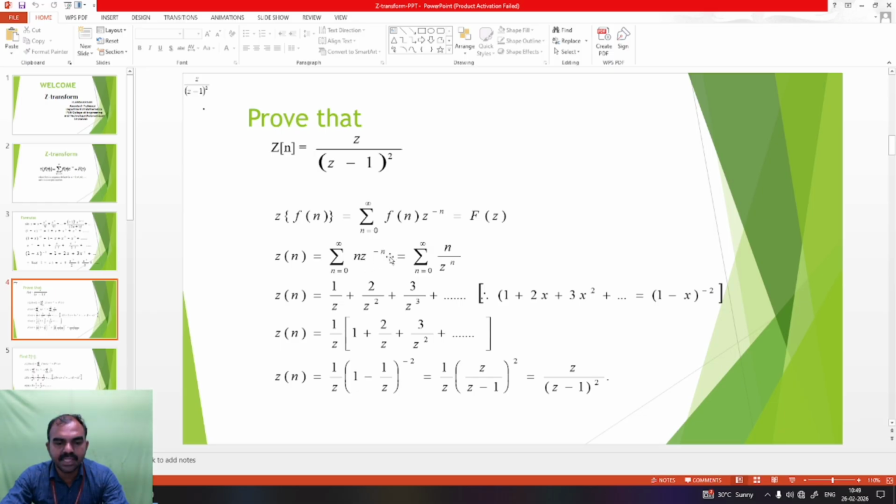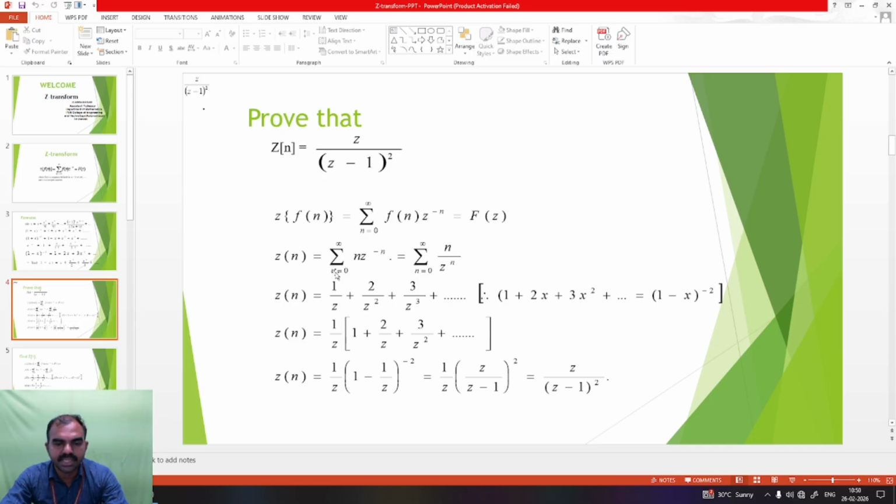How to write z power minus n? It is 1 by z power n. So n by z power n. So this is an infinite series. Now we apply n value 0 here. So 0 by z power 0 is 0 by 0, which is an undetermined form. So we take the values from the positive values only. So we take n equal to 1, and we get 1 by z power 1, which is 1 by z. Next, n value 2, so 2 by z square. N value 3, 3 by z cube, and it goes on. So this series is related to the formula 1 plus 2x plus 3x square, and it goes on. So here, what is the x value?